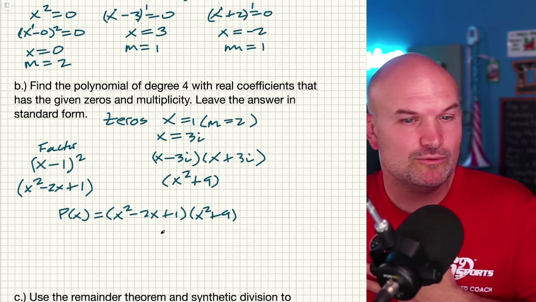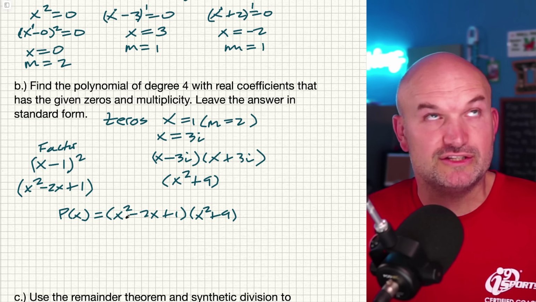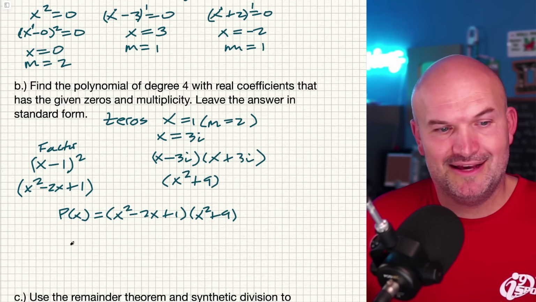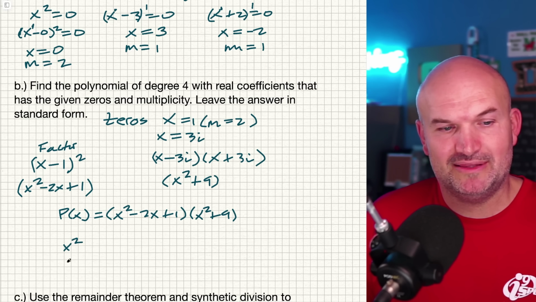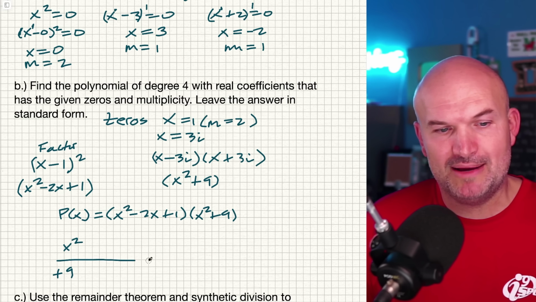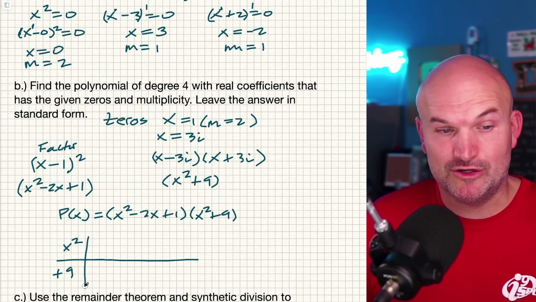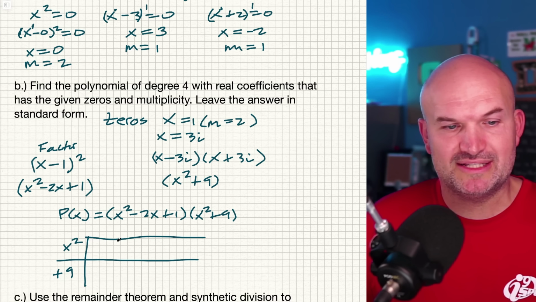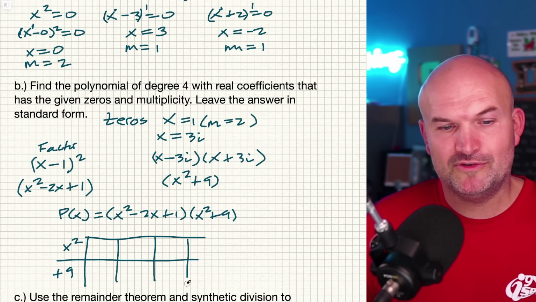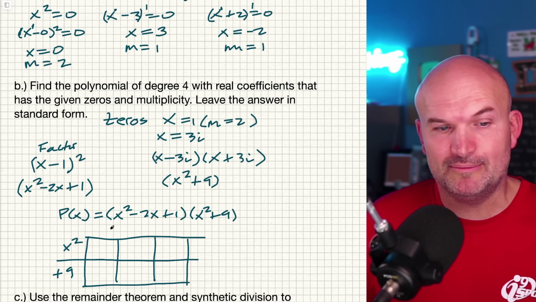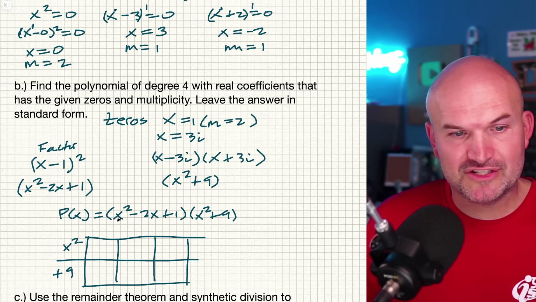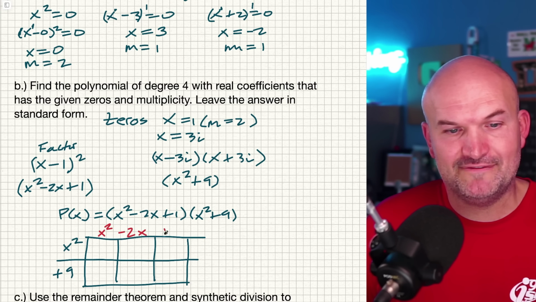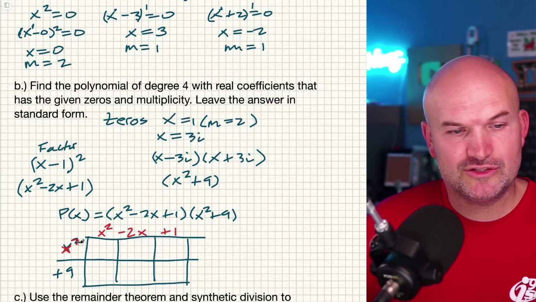Now, ladies and gentlemen, there's nothing wrong with applying the distributive property here. However, on a test, or even not on a test, I would still probably prefer to use the box method, because what I have found when I multiply polynomials that are higher than binomials, by using the box method, I just eliminate so many mistakes on my end. So it's just something I prefer to do. You don't have to do it this way. It does take a little bit longer to do, but I have just found it is so much easier to visualize or to see where and if I make a mistake and to correct my answers.